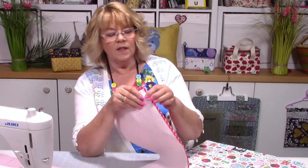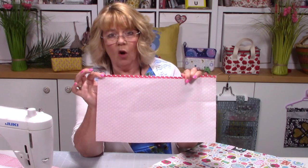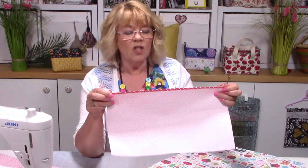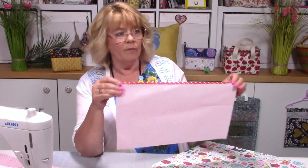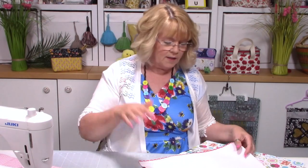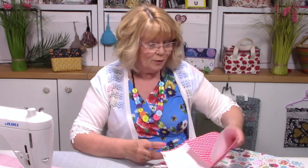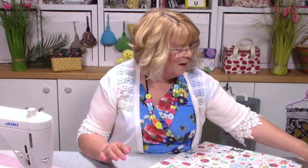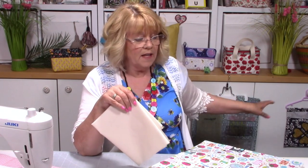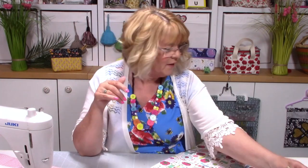All we've done there is turned it over a quarter of an inch at the top and top stitched it, and that's as much as you need to do. You don't need to fold again. Because we've put stabilizer on, there's no fraying, and it's only a pocket at the end of the day. Nothing structural, you're not going to wear it. We've got a piece of calico for the backing. Now you can use whatever you like. I've got a really pretty backing on this one that I made here, but calico works just as fine. You aren't going to see it.